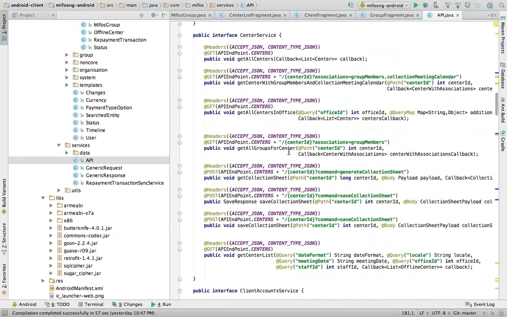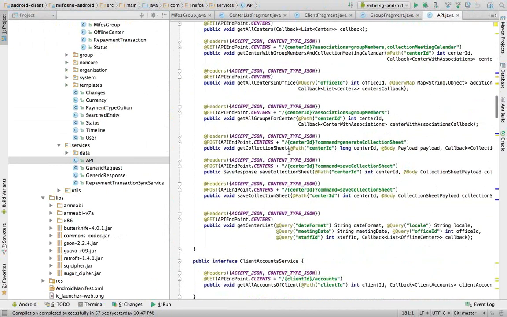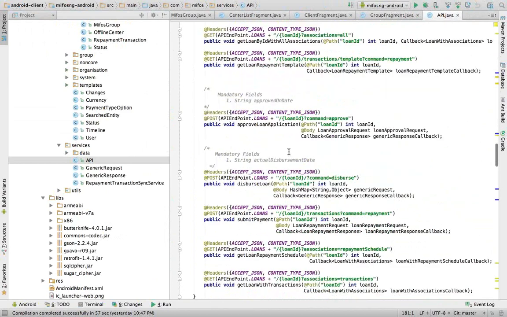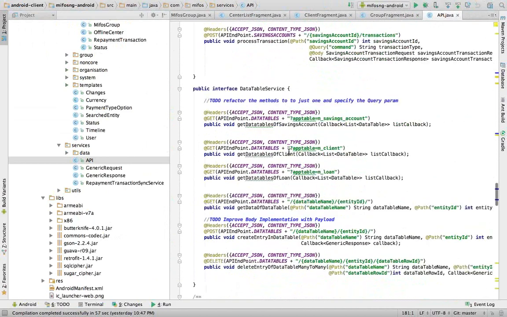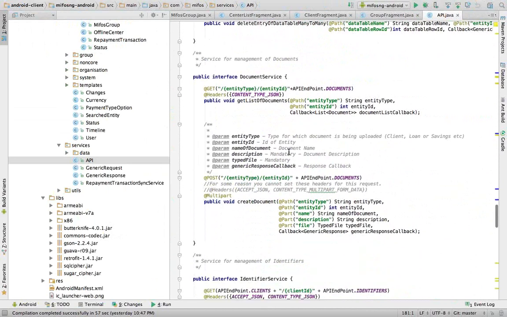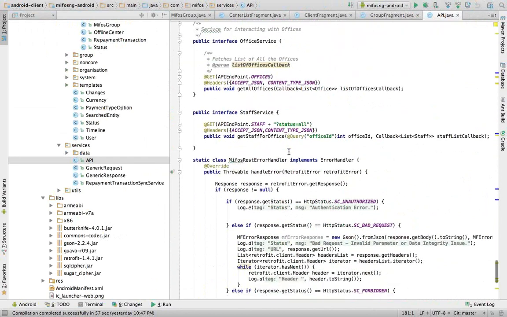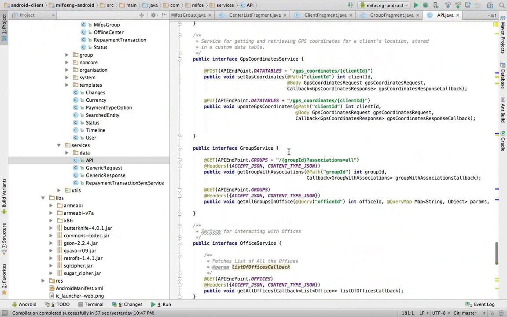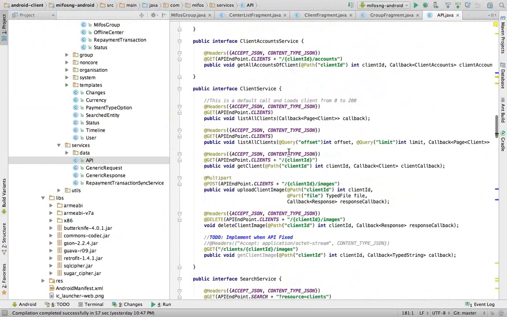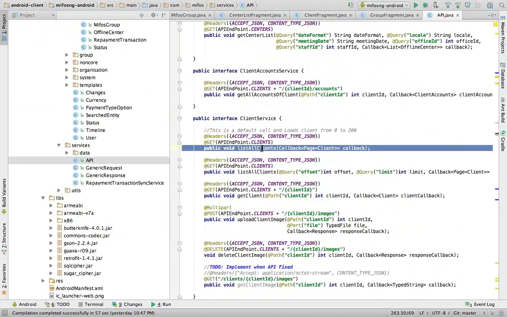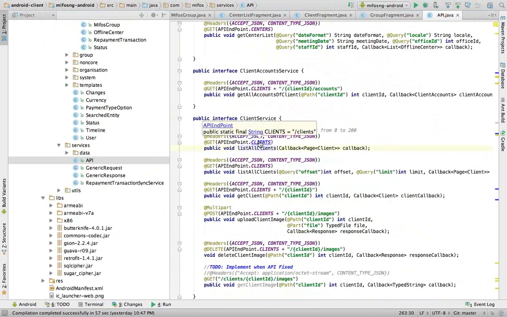For example, we have different services defined in the Retrofit API class, and one of the services could be a client service. We have a backend REST API called /clients. We've created a method here called list all clients, which gives us a page of client information.